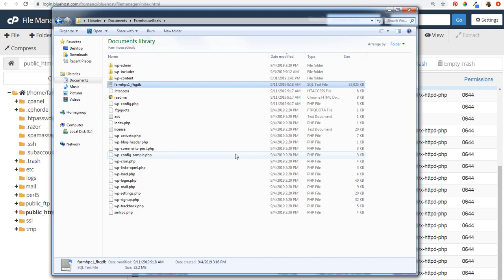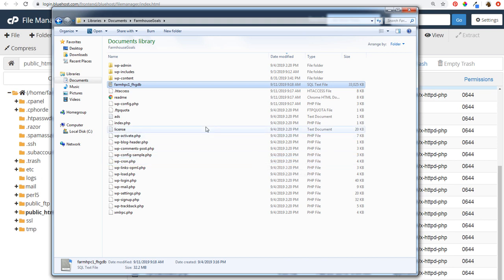Okay, so that FileZilla process could take a day, 2 days. It depends on how many files you have. For me, it took a couple of days to actually move this over. I ended up moving 2 different websites to different servers, and the total process took me about 3 days to move both websites. So it's going to take a little while if you have a lot of files or a large database. If you don't, it might just take several hours. It might take less than an hour if you don't have a ton of files.